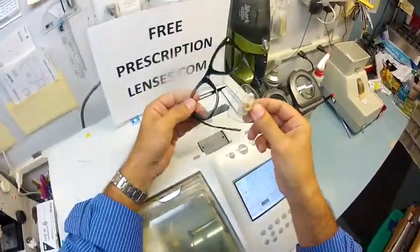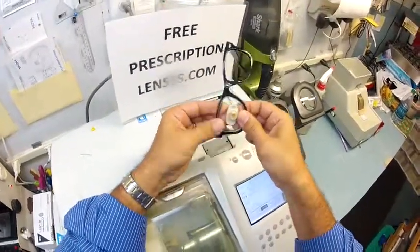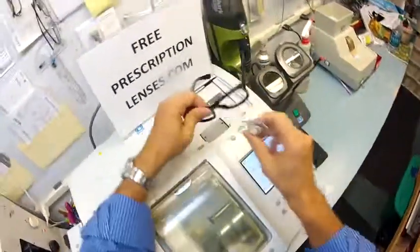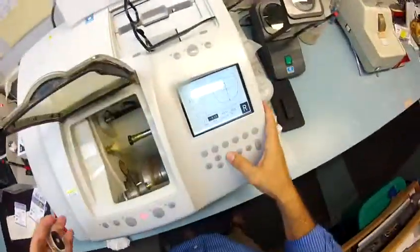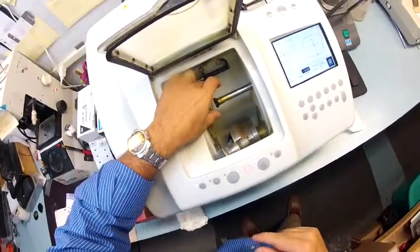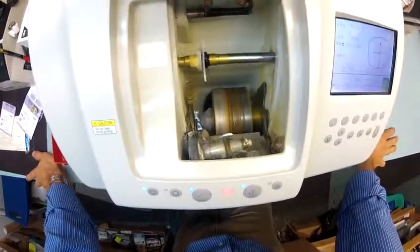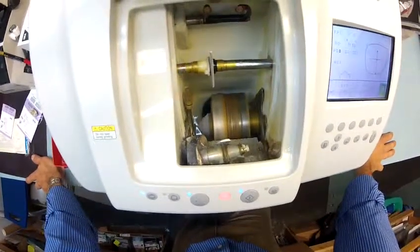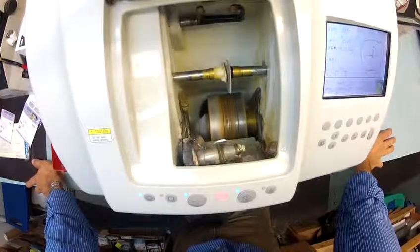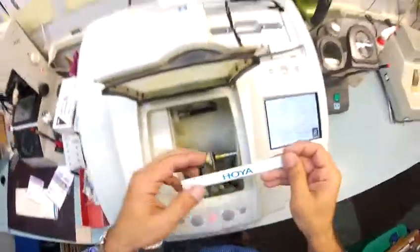So let's see if we can get your lenses mounted. I'm going to tuck them in at the outside corner using my thumbs. I'm going to press down at the nose, but this one's still a little bit large. So I'm going to take a little bit more off of your lens until it easily pops into the frame. Get that out of the way so that doesn't get wet. So essentially I'm going to take down another 1/4 millimeter off your lens.